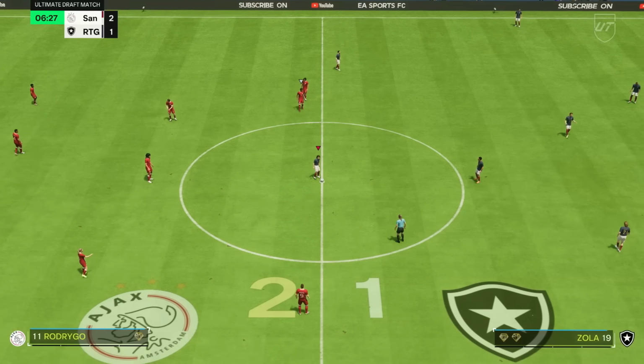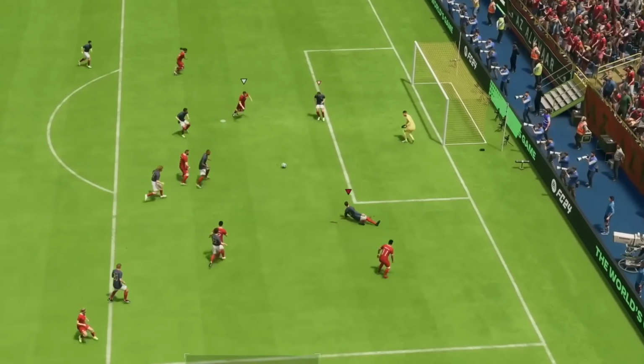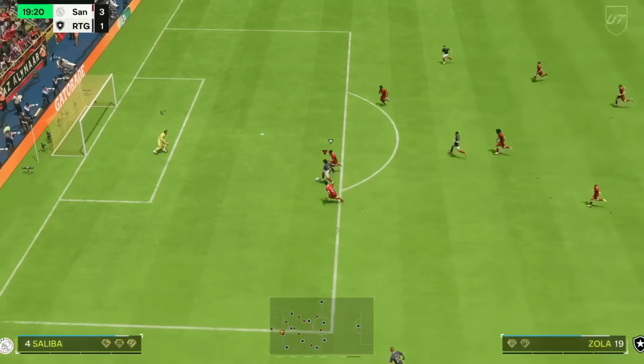Oh, I'm meant to be 2-0 down, aren't I? All right, that is better. I'm still salty. I missed out on Virgil van cheat code. Van cheat code would have stopped it. Oh, you don't want to let Gianfranco go, mate. Because that is how you finish. That is a lovely finish.